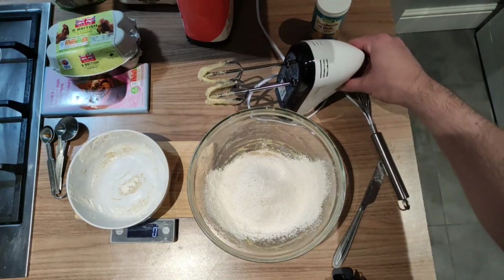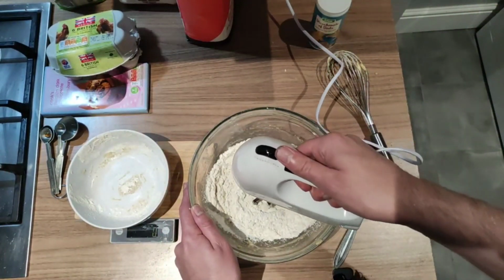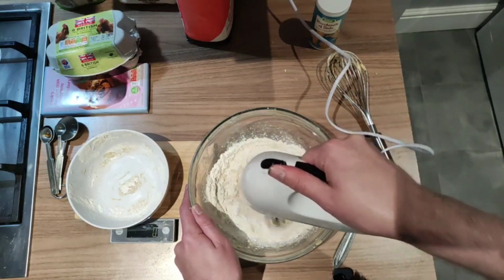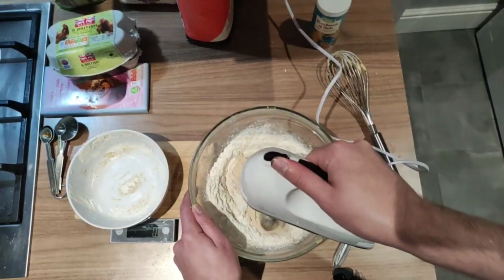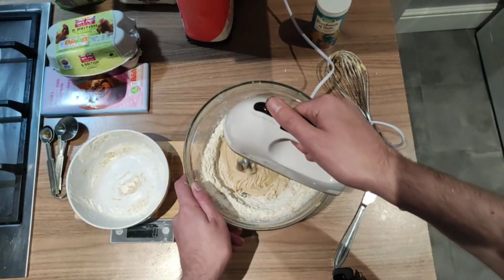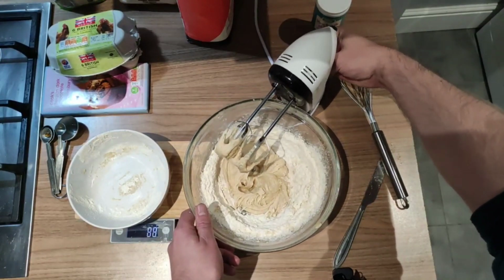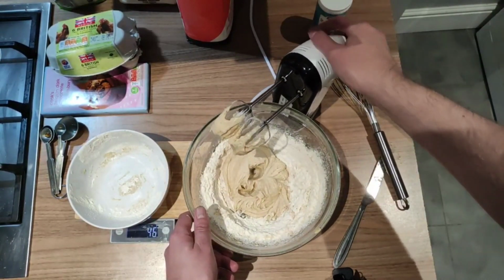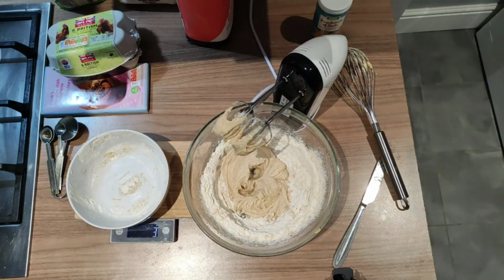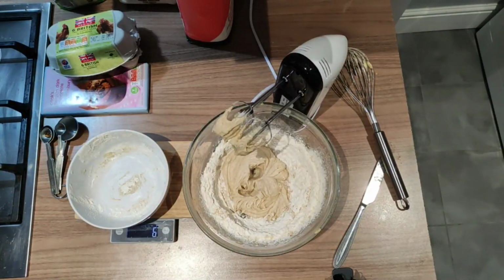Should I maybe mix that in first? I know, but should I mix this in first and then put the bicarbonate soda in? I guess it doesn't really matter, does it? It doesn't matter, I'll just put in the bicarbonate. I'll put in the bicarb now. I need 1/4 teaspoon of bicarb.